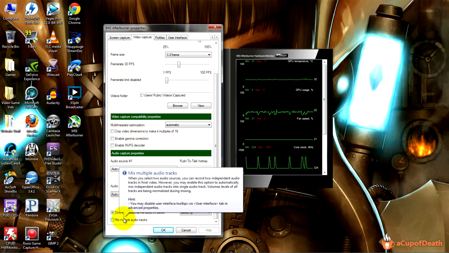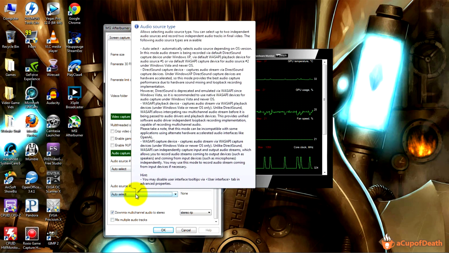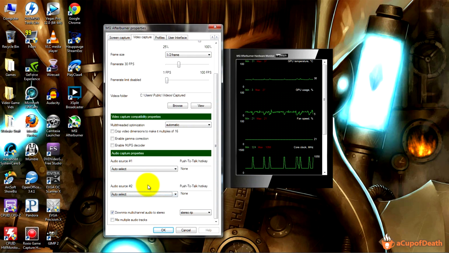The nice thing about having 2 separate audio sources is then you can mix multiple audio tracks, or if you leave this unchecked, it'll record both of these audios into separate audio files on your computer. This allows you, when you go into Sony Vegas or whatever video editing program you use, to have 2 separate audio files, the gameplay audio, the computer's audio, and your microphone's audio. This allows you to adjust the volume separately so that you can make sure your mic is louder than the gameplay volume if you are recording yourself talking as well, or a party of people or whatever.